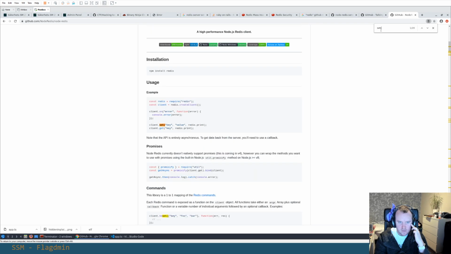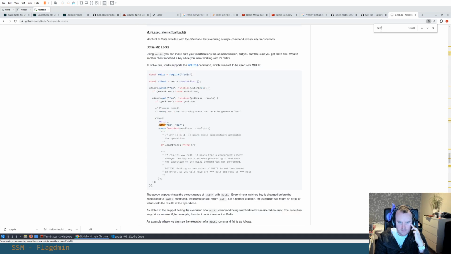So can we get the documentation for the set command?